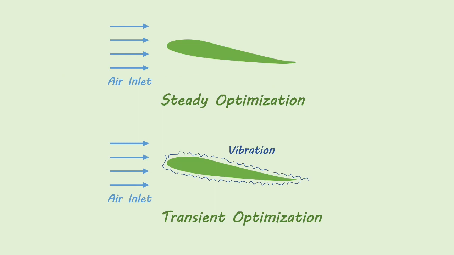There are two types of airfoil optimization, namely steady state optimization and transient optimization. In the steady state optimization scenario, the airfoil is assumed to be stationary. But under transient conditions, the airfoil might be defined as a series of slight and rapid oscillations. Since the transient airfoil solutions have so many motion states, it takes much more computation time than the steady state. However, more reliable and accurate results can be obtained from the transient optimization.